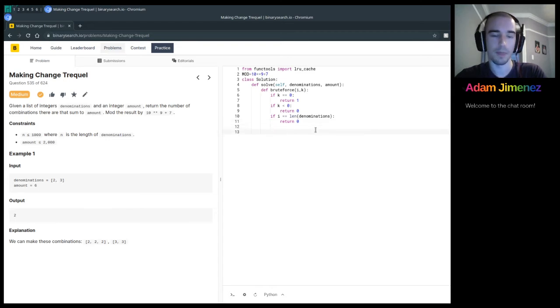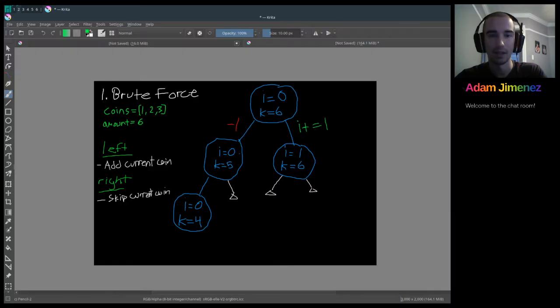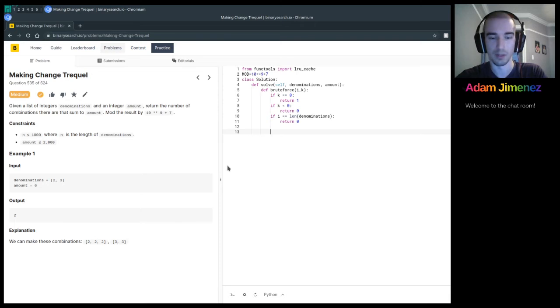So now we want to explore both children. The first case here is when we use the current coin. So how do we do that? Well, let's say we have our answer here. We can check if the current denomination fits in the amount, so it's smaller or equal than the amount.